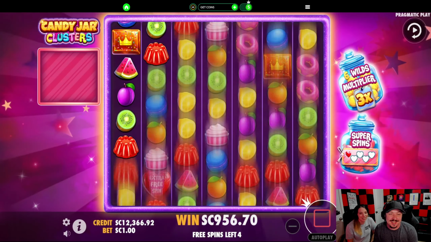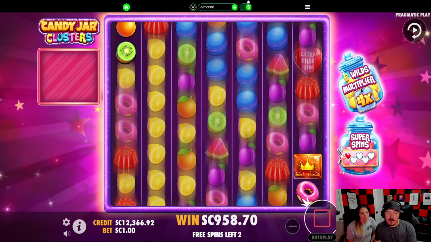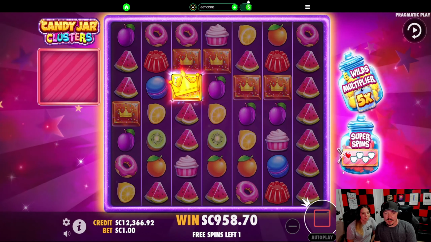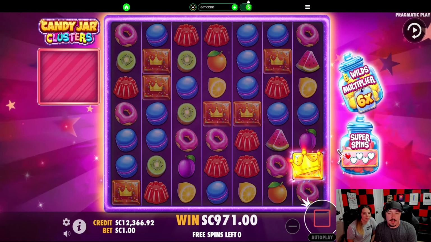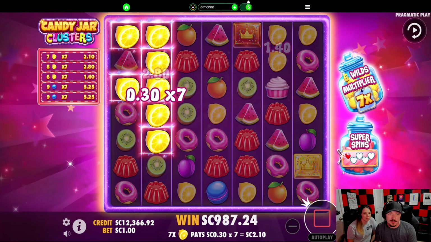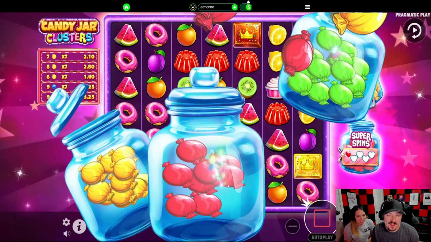I don't get that lucky. Good. Now everything is 4x. We still have four spins, not including if we get four more red hearts, which I don't think we're going to get. Everything is 5x now. 6x now. I don't think you're going to get a super spin on this bonus. Last spin. 7x, but I'm pretty sure this is it. Unless a red heart somehow drops, but I don't know if they can drop in afterwards. Yeah, that's it. So, good bonus. Thanks. Good bonus.